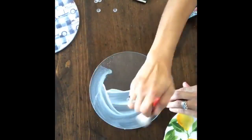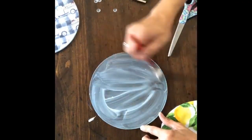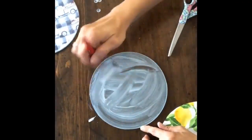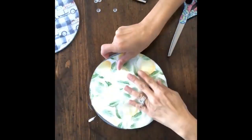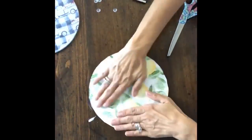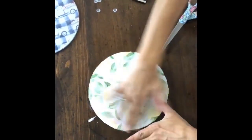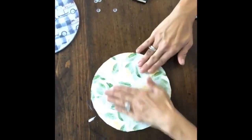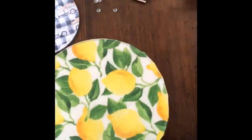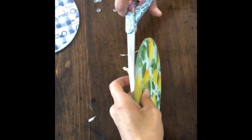Again, adding a thick, even coat of Mod Podge to the back side. And the back side on these is the side that doesn't have a texture. Again, you're going to lay your fabric down and smooth it out. You want to make sure it's stuck really well, so rub kind of hard without moving the fabric. And there you go. Again, we're going to trim up the edges with our scissors.